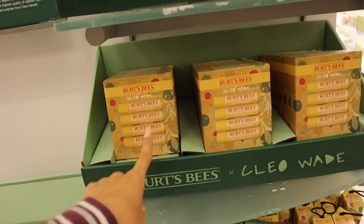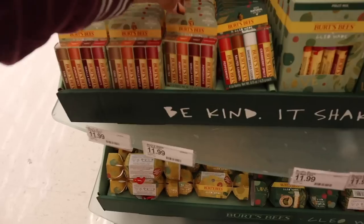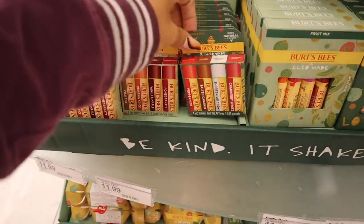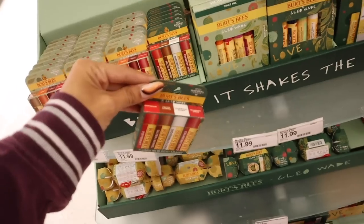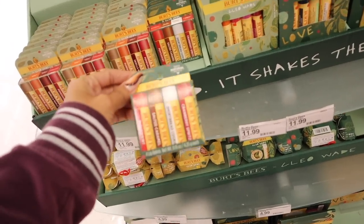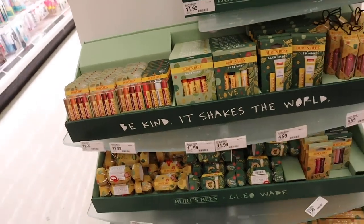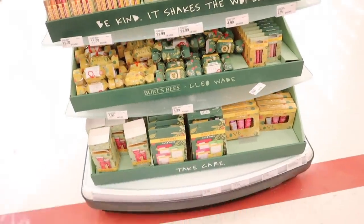This one is Signature Bombs, priced at $12 — we saw this one at the other Target but not this one. It says 'let it snow,' 'be jolly,' 'sip hot cocoa,' and 'believe in magic.' So cute for $12. Down here they have chai tea, pumpkin spice, vanilla maple, and pomegranate for the fall time. The Christmas edition has peppermint, salted caramel, shortbread cookie, and cranberry spritz — all for $12. Definitely pick this up for a stocking or a gift.